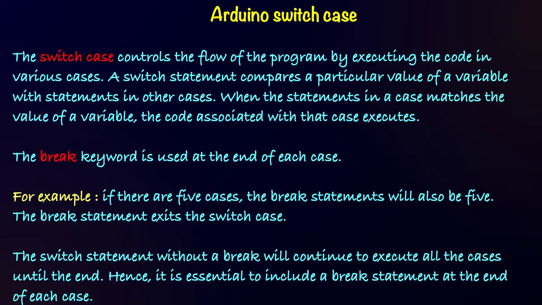Now the break keyword is used at the end of each case, right? Try to understand. If continuously the same case is running, then what is the advantage of giving switch case? So what we do, you read a case, then break. Break means it moves past it, and moves out to the second case or the other adjacent cases. For example, if there are 5 cases, the break statements will also be 5. The break statement exits the switch case.